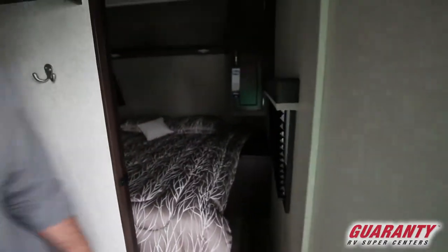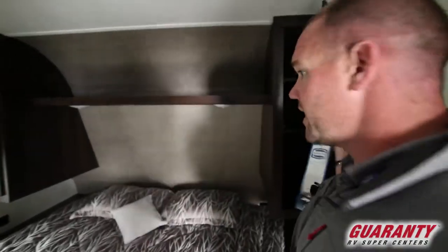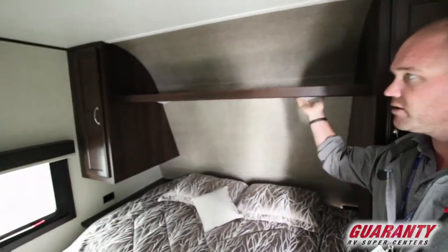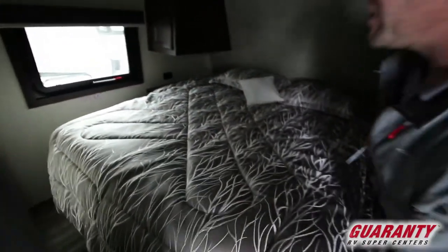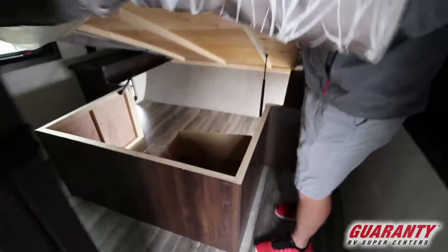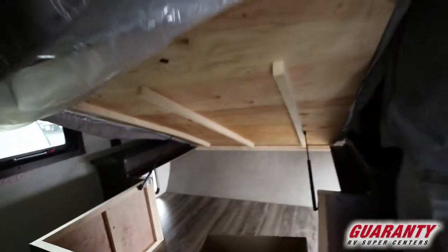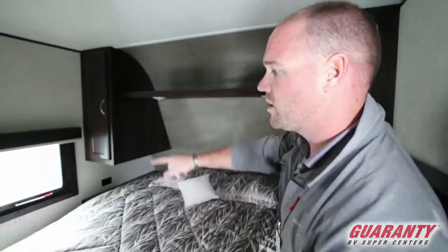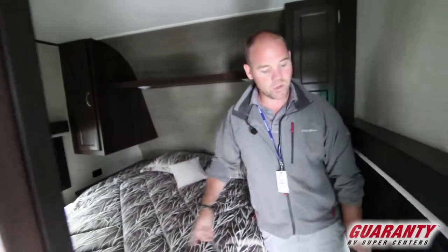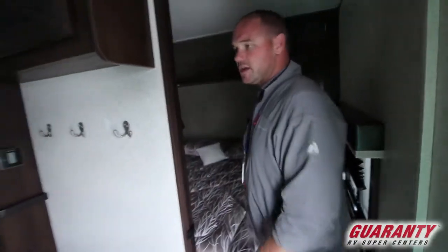Up here in the front, you've of course got mom and dad's bedroom. Nice hanging wardrobes on either side. LED reading lights under here, plenty of storage space to fold some clothes or put your bags. You've got the bed that lifts up, of course, that goes through to the full pass-through storage. There are hookups for a TV back here, and the nice thing, you've got windows on either side, so plenty of cross ventilation, plenty of light, not feeling so dungeony in here.